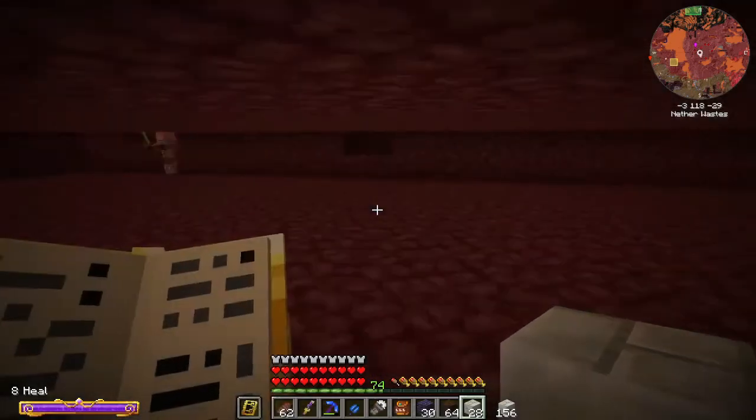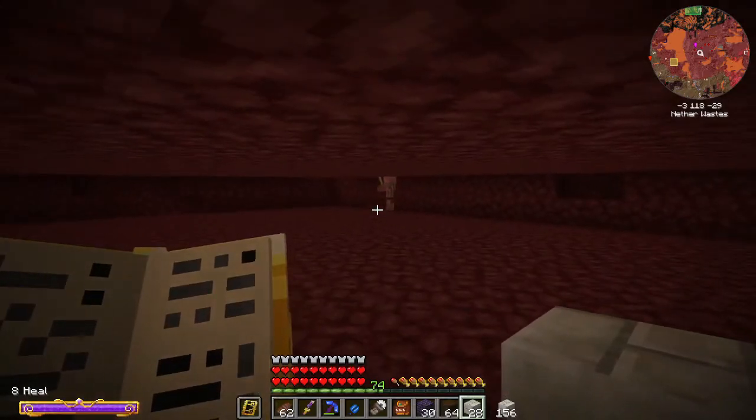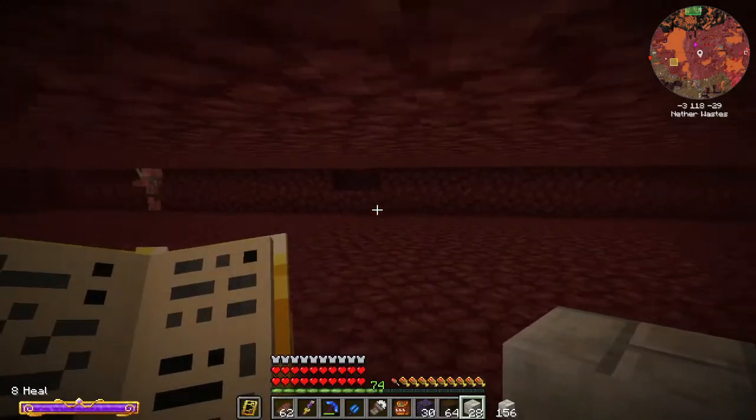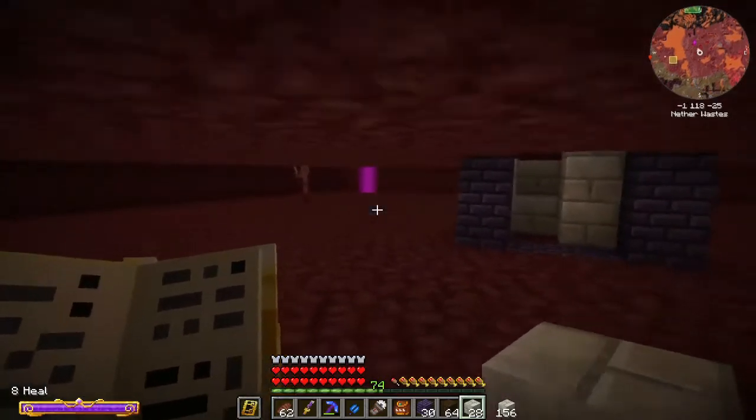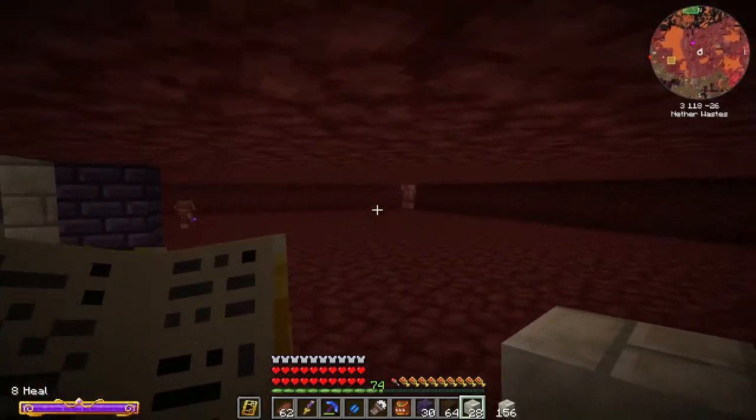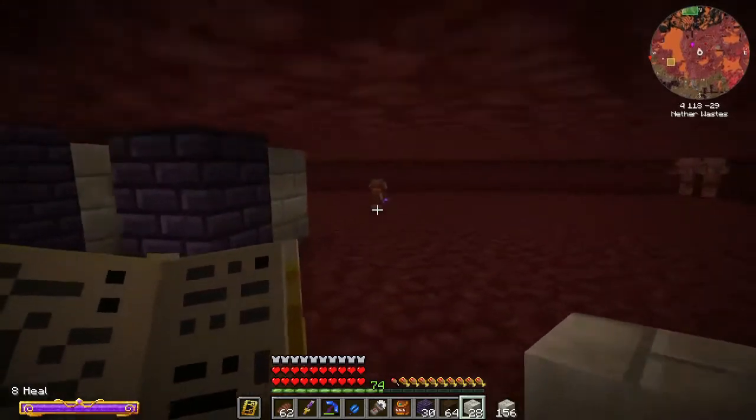If I'm lucky, they actually may count towards passive or neutral mobs. I don't actually know if they're hostile or not. I mean, obviously they are hostile, they want to kill you. But I don't know if they're considered part of the hostile mobs for the mob cap. So that's something I'll have to consider.